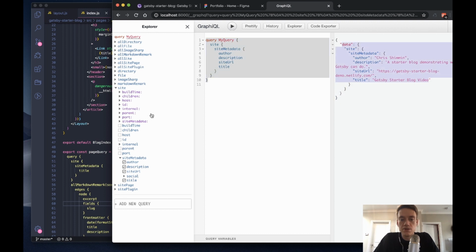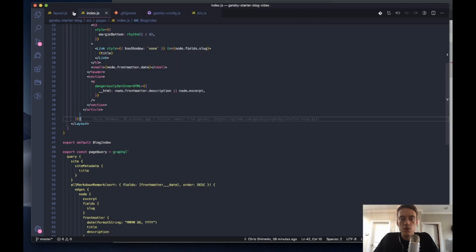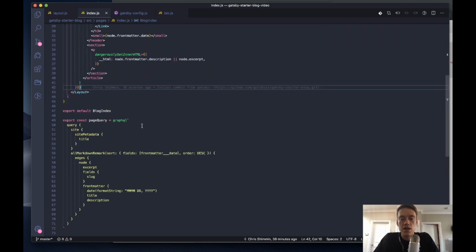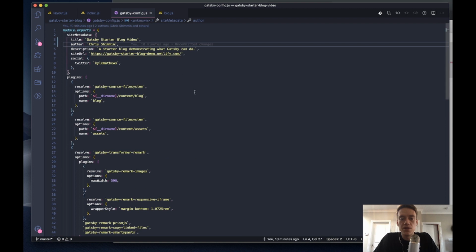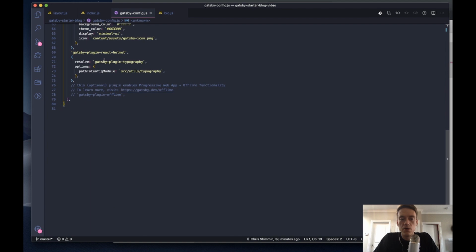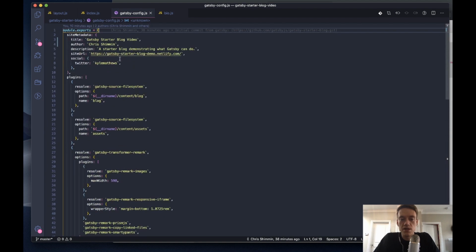And this information is being stored in certain pages. So in this case, if you go to Gatsby Config, this is exporting. All this information is being sent to GraphQL, the API.